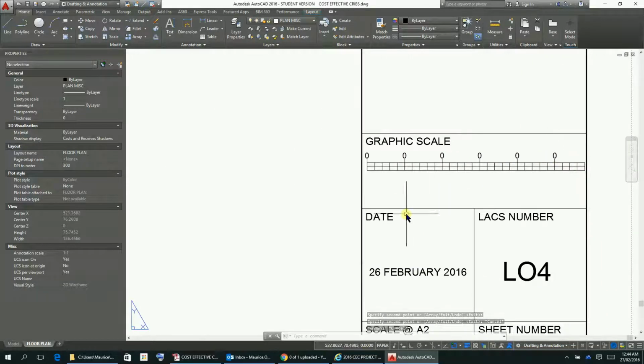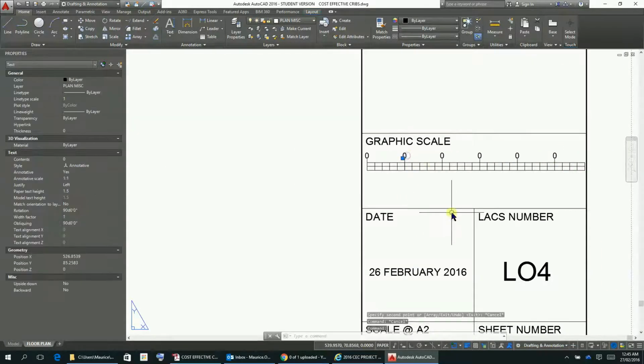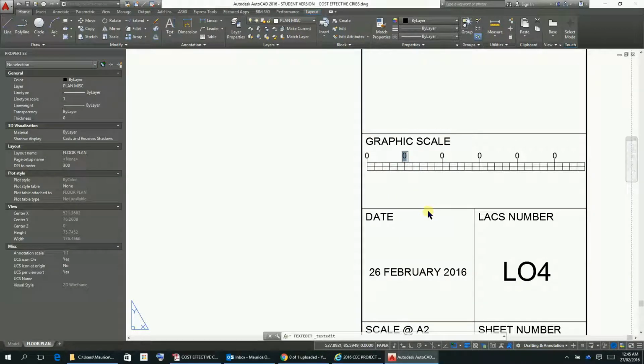Okay, so let's get them all labelled up. Double click, 500. Enter this one here, 1,000, 1,500, 2,000, and 2,500.